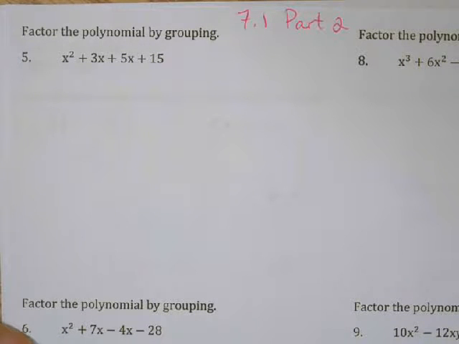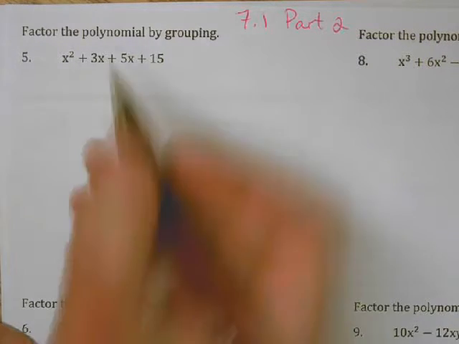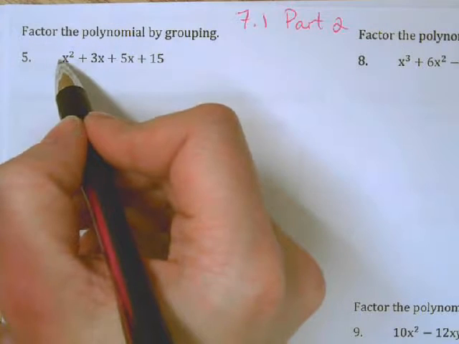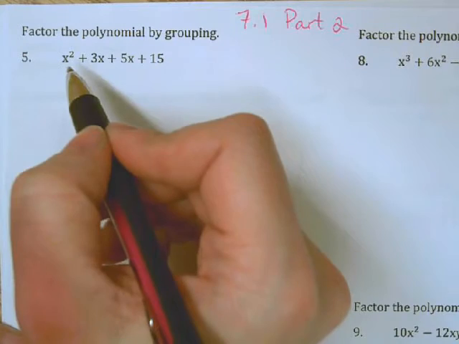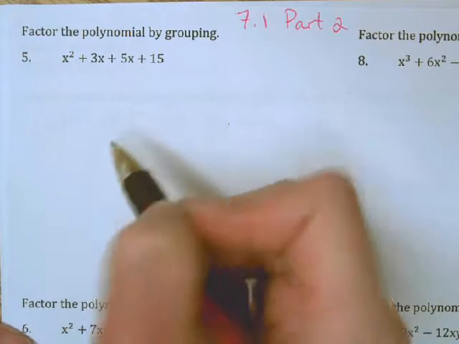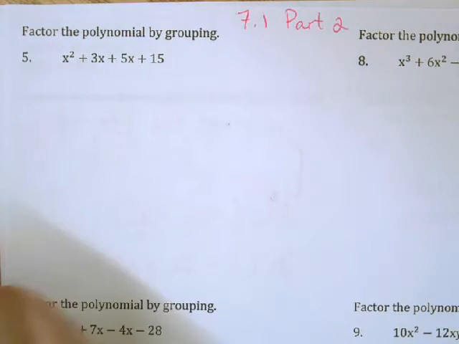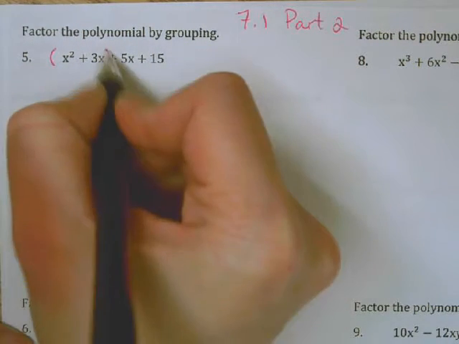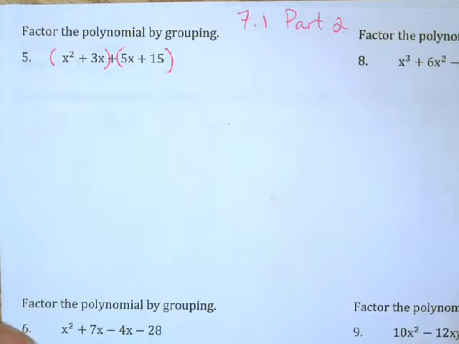So when we're factoring, we're looking at factoring the entire polynomial beyond just a greatest common factor, because if we look at this, there's no coefficient with x squared, so we can't factor out a number. And there's no x with 15, so we can't factor anything out there as well. So what we're doing instead is factoring by what's called grouping. So we're going to take these two parts separately and factor out a greatest common factor.